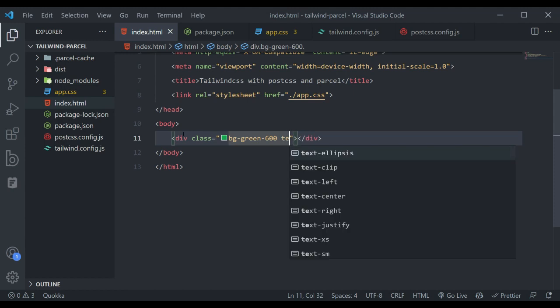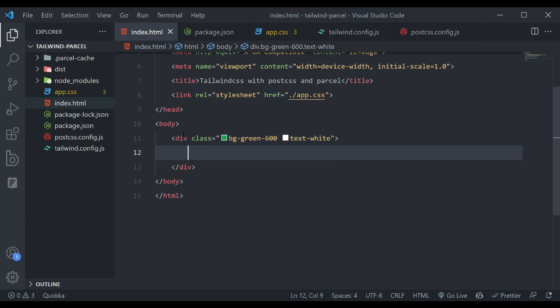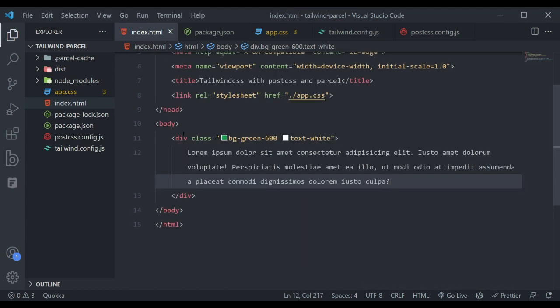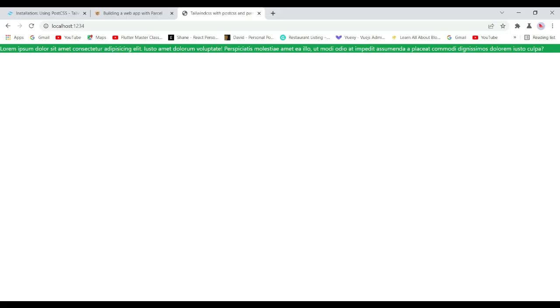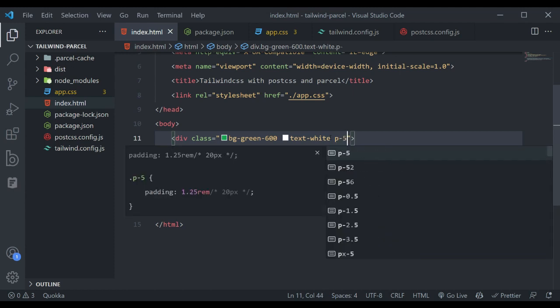After we will have text-white, we will have some dummy text, so let's say lorem, and press the tab key. Save the file, go back to the browser. Yeah, exactly fine. We will have little bit padding, so p-5. Save the file, go back to the browser. Yeah, exactly fine.